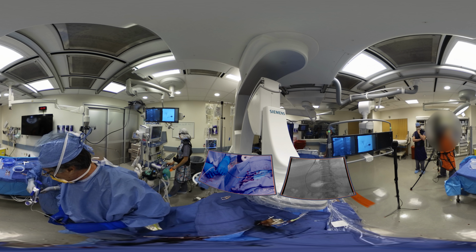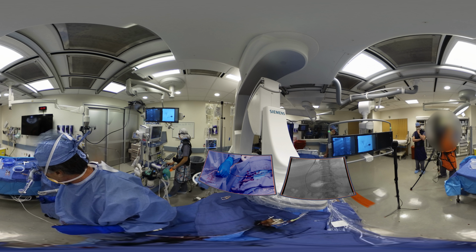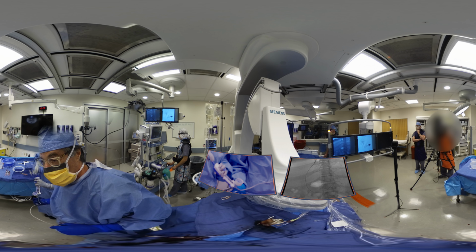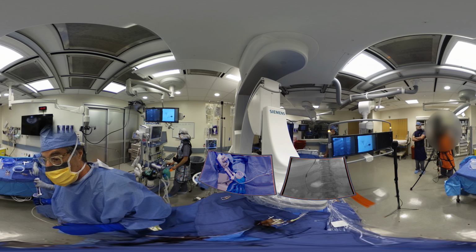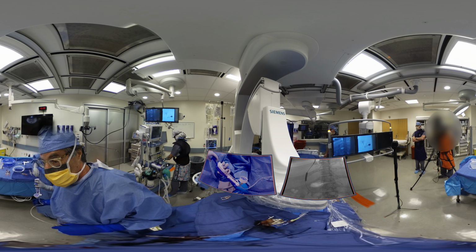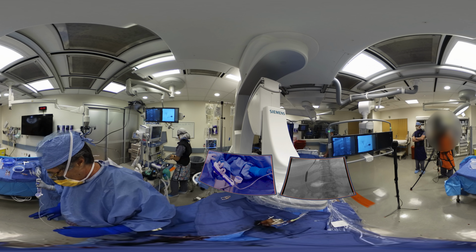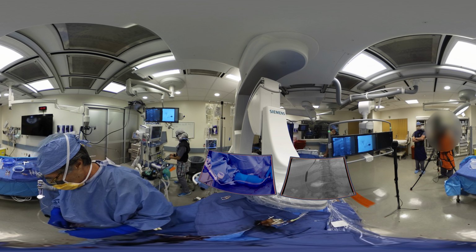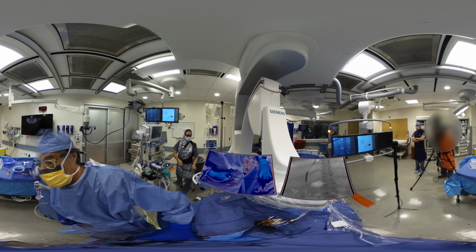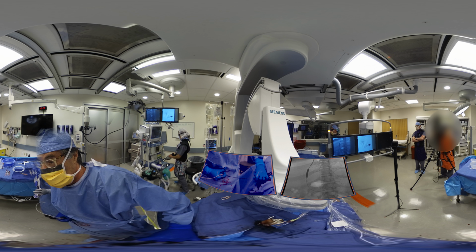We'll make an estimate there. Great. Please go up in pressure. I can hold the wire if you'd like. Great. Let's take it all the way up to 12 or 16 atmospheres. 12. Okay, and I think we're at the very bottom of the portal vein, so entry site. So we'll deflate.